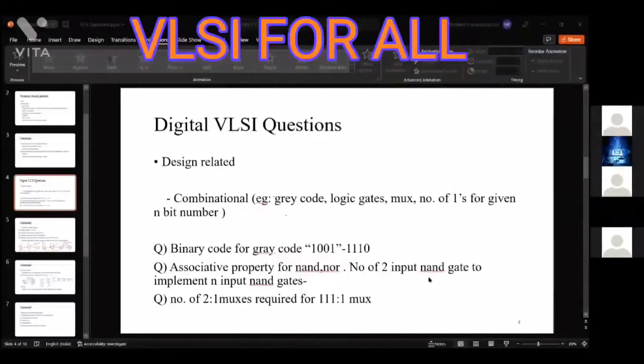How many select lines are at least required, sir, for 6:1 using 4:1? A 6:1 mux using 4:1 requires 3 select lines. Exactly. The thing is you have to try it on pen and paper. In 1 minute you can't say 4 or 6 lines. You have to try it on pen and paper, then it will take at least 5 minutes. A 6:1 mux using 4:1 muxes will require at least 2 4:1 muxes.